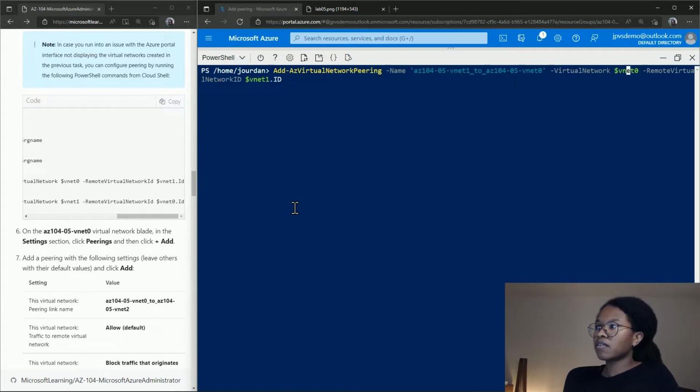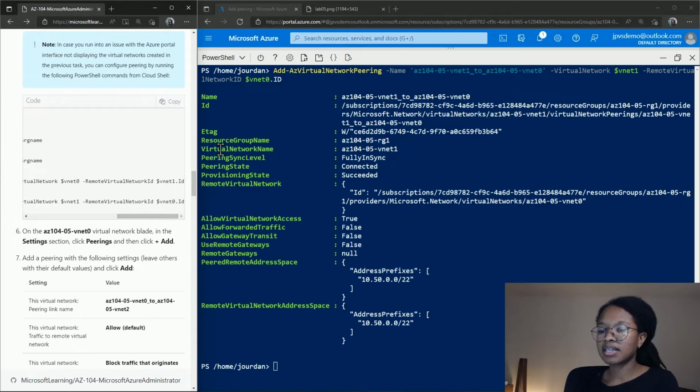And instead of VNet0, we want VNet1, and we want VNet0's ID. This will take just a moment. Okay, so we can see that this was successful.